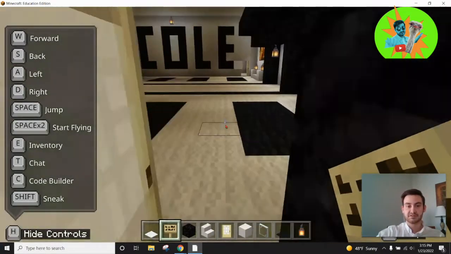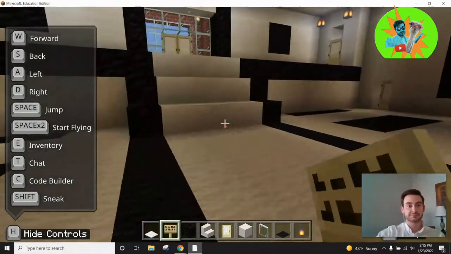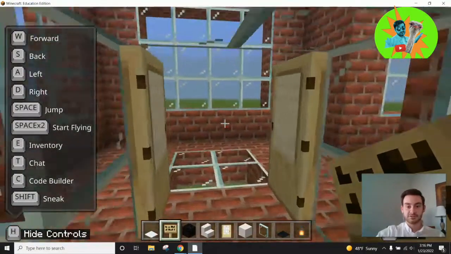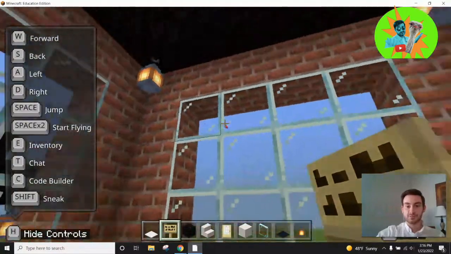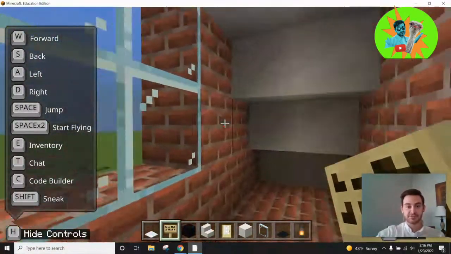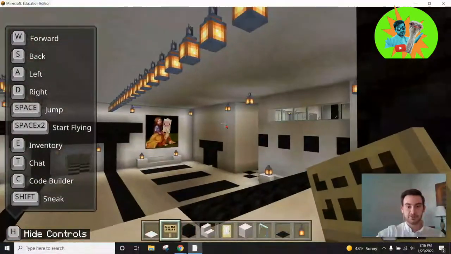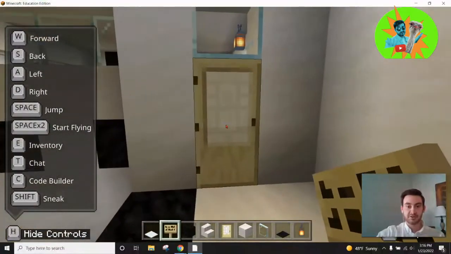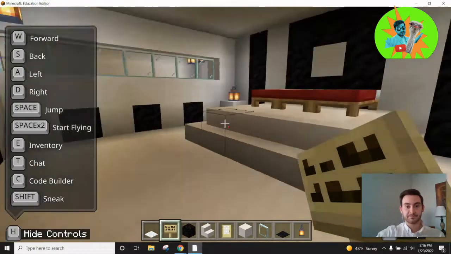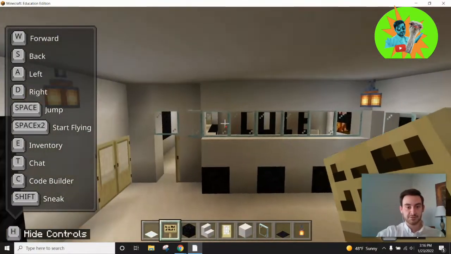So let's leave the bathroom and I'll show you what's up these steps. So this is kind of a little sunroom, I guess you could call it. This is the window that you just found the area of outside. This is just another window to look outside. So if we go through here, this is actually my bedroom. Walk in through here, this is the bed. And if you get up here, you can look through the whole house through these windows.